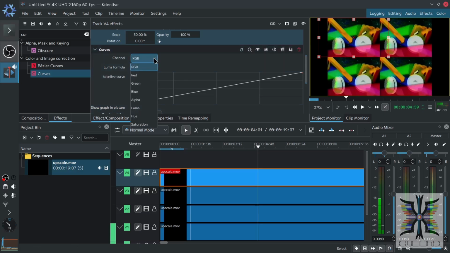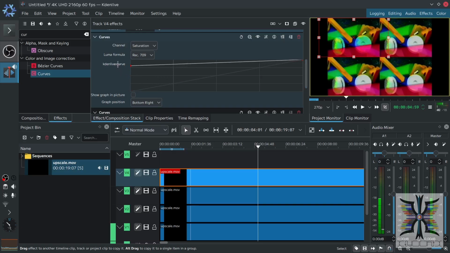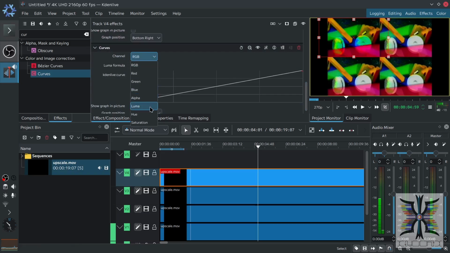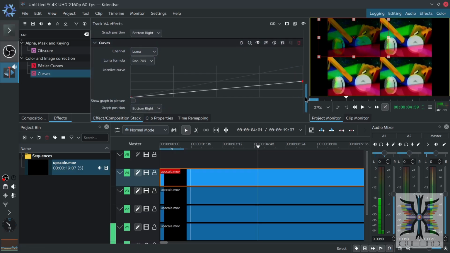What I'm going to do is I'm going to start with the saturation. And I'm going to take this curve and I'll drag it all the way up so that the saturation is always maximum. Then I'm going to go to the next curve. I'll set the luma to always be a half. And I can verify, can I verify that I'm doing this right? Normally it gives me values.